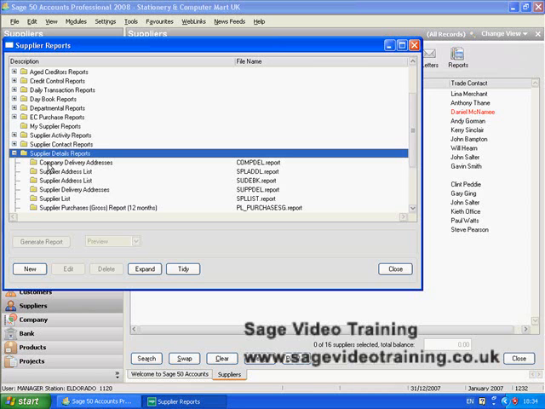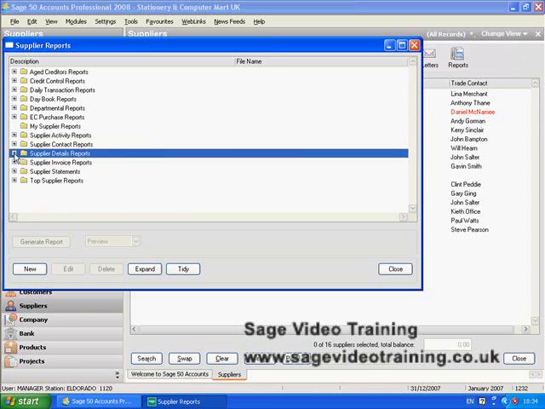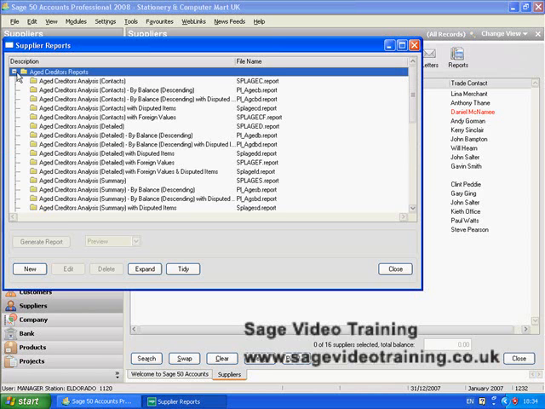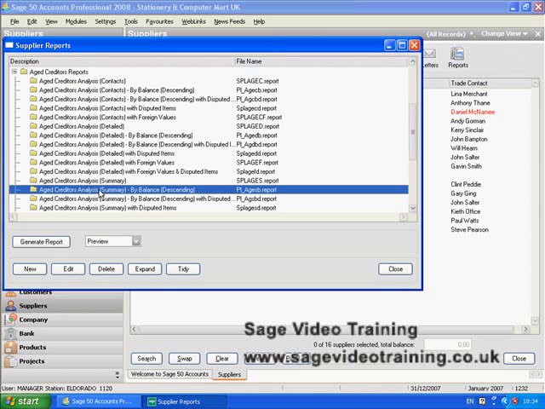Now just going back up to the top again to the aged creditors, let's pick the aged creditors summary by balance descending, and as soon as you select a report these buttons become available. Now in all the Sage report windows you get the option to preview, send straight to printer, save as a file or email.